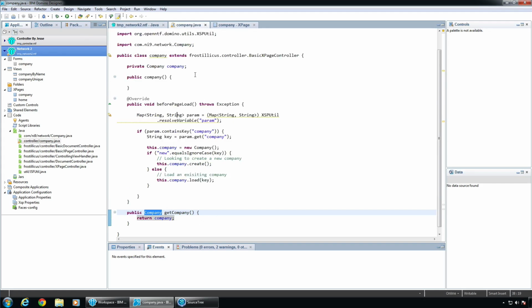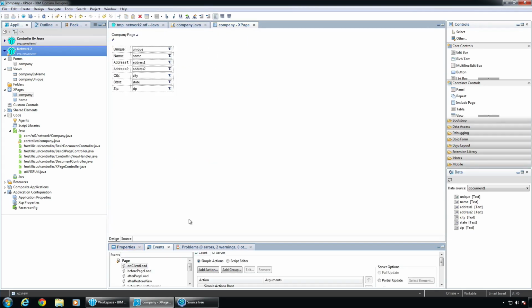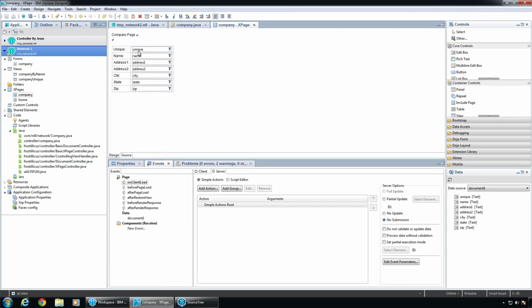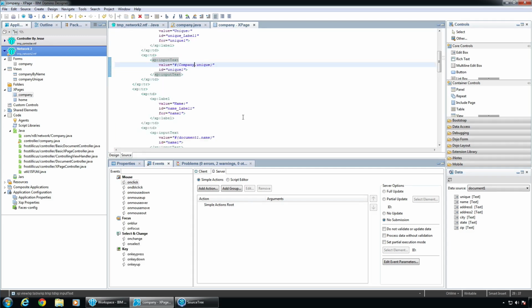So now at this stage of the game, I can come back into the X page here. And one of the nice things about this controller class is you can reference it on any page by using the word controller. So you don't have to change the names or anything like that as you go to different pages. This controller is unique to this page, but any controller we make, we can reference on any page by the single name controller.